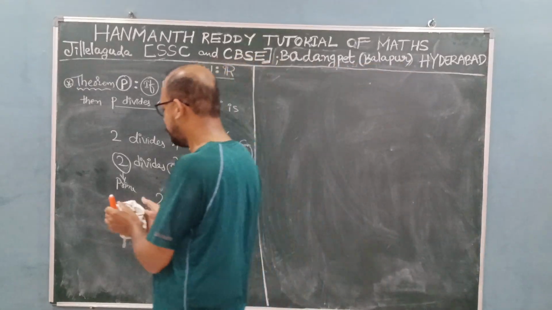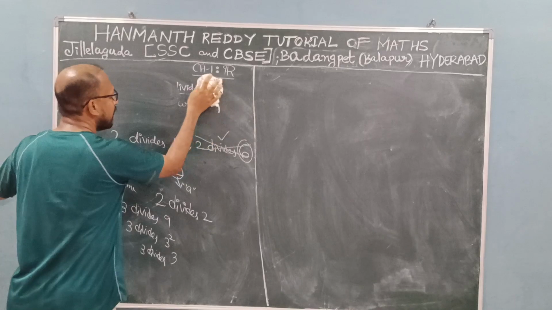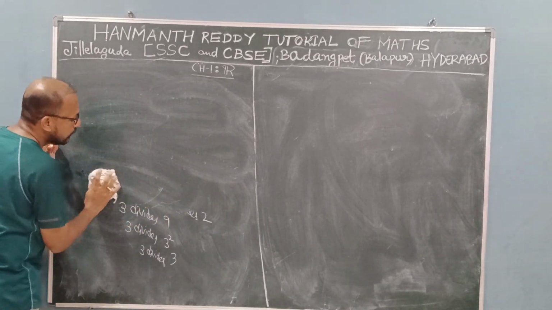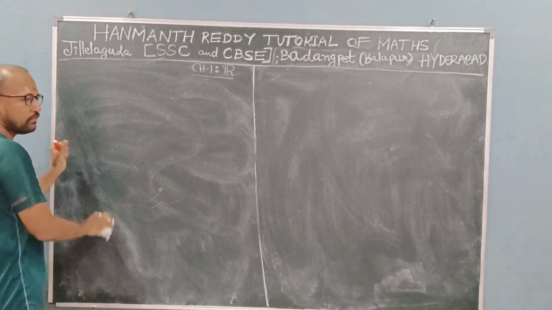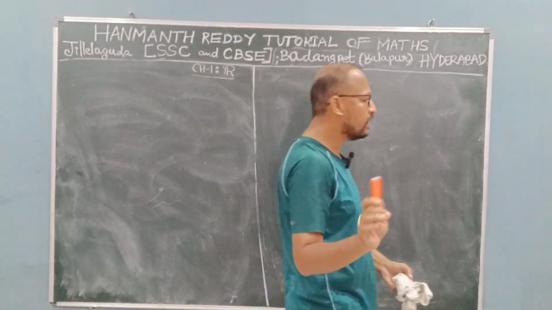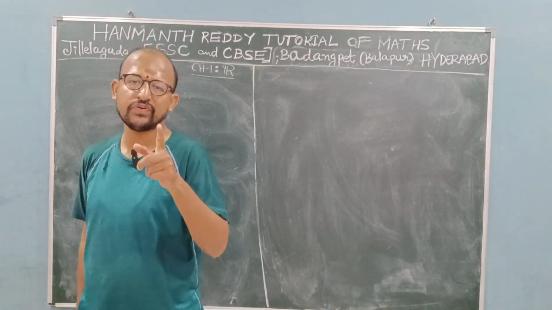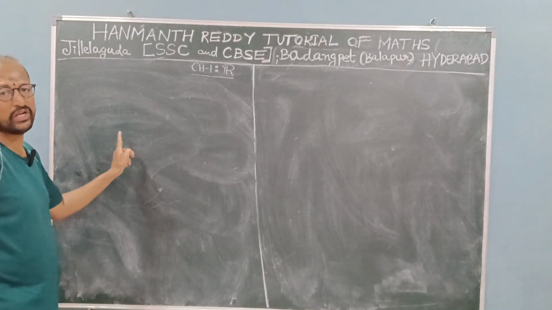This way we have to prove that. Very, very important: you have to remember Euclid's division algorithm. For that I am going to prove it, I take the help of this theorem and also Euclid's division algorithm. Please once again revise the previous video class on Euclid's division algorithm, HCF and LCM. I have explained the concept very clearly. I hope this is very clear for you.